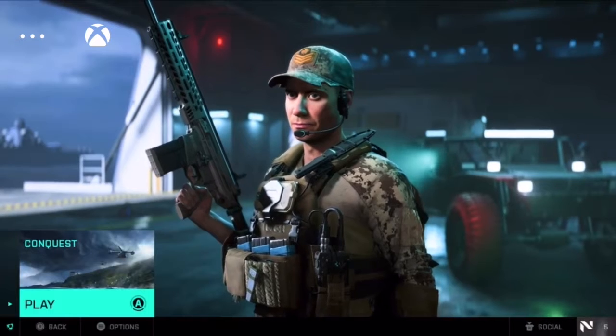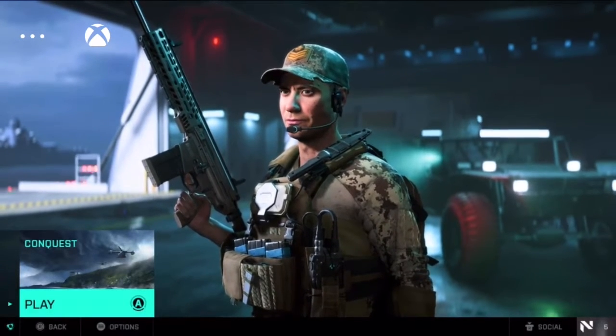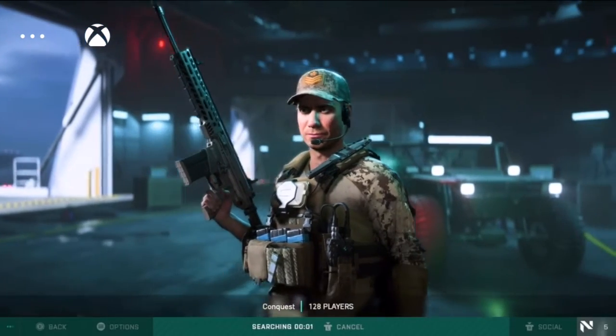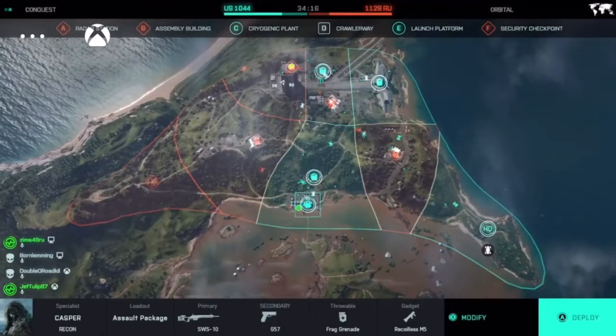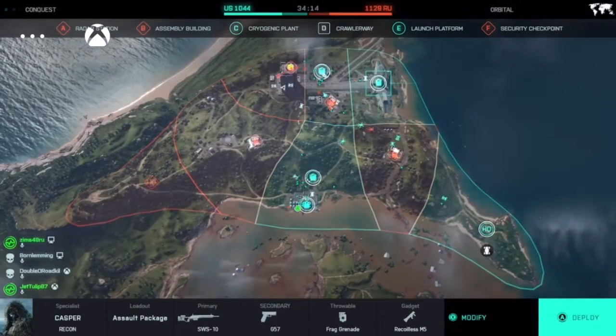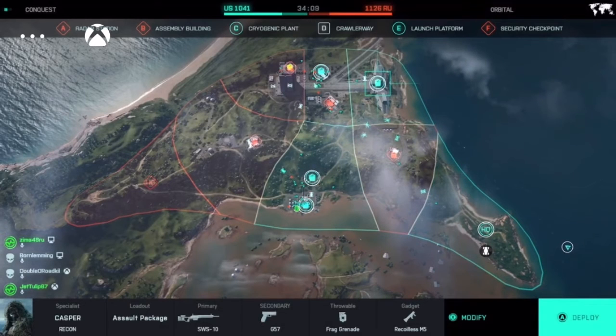Loading into your first game on next-gen console, there's a few interesting things to see. First things first is the game mode. This is just one of the differences I touched base on earlier. Conquest has changed. The way it works in Battlefield 2042 is you have sectors. Each sector has 1 or 2 points that you have to capture. If you capture all the points, you control the sector and score points for your team.